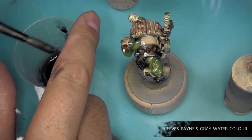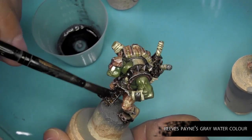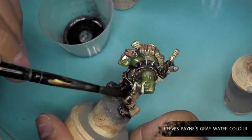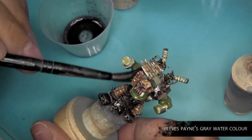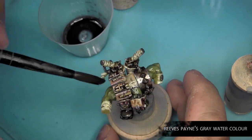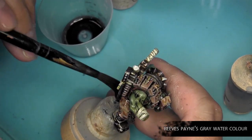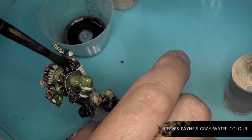Like, you guys see me use oil washes and stuff. Watercolor will work just fine, and it's also there as an option for you guys that might have kids or pets that could get into it. So you can use watercolor. That's pretty much why I used it for this step, just to show you a different way to get from point A to point B.